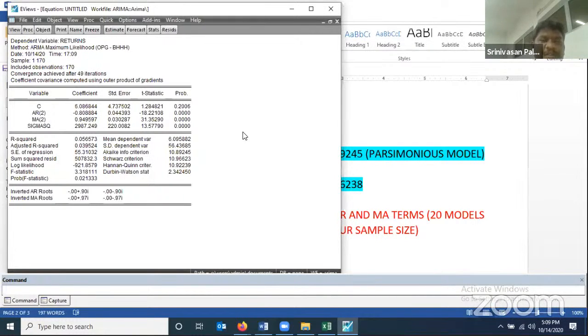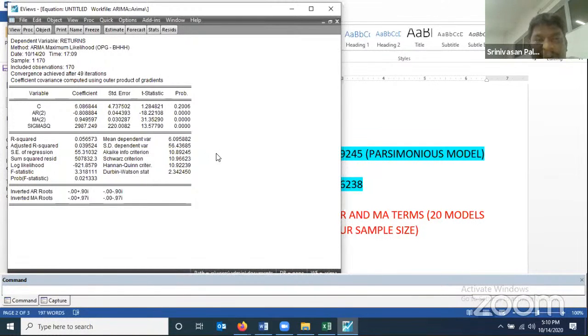Now, I told you several times this ARIMA model is used for forecasting. Now, can we do forecasting? Sir, we can forecast, but how? I know that, I'm going to teach you. Can we proceed or not? Yes, sir, the data is significant. No, I'm asking something very simple. We identified the parsimonious model. Can I go for forecasting? If you say yes, I'll go. Yes. Very good. So I'll show you how to forecast.